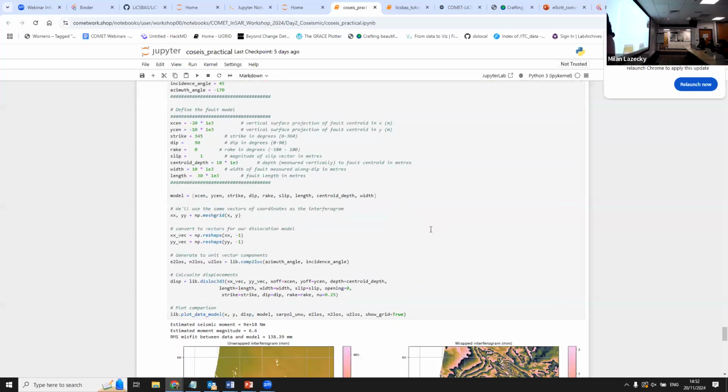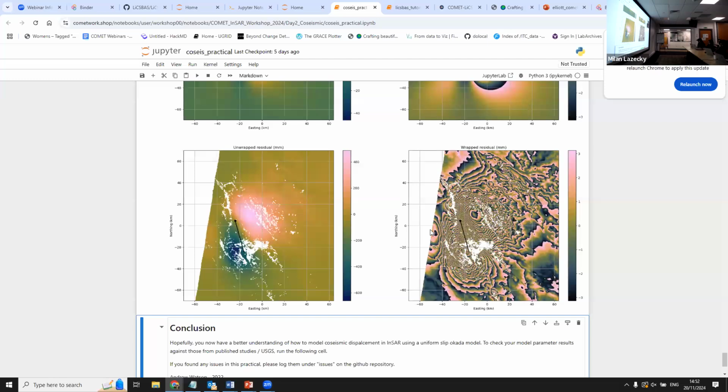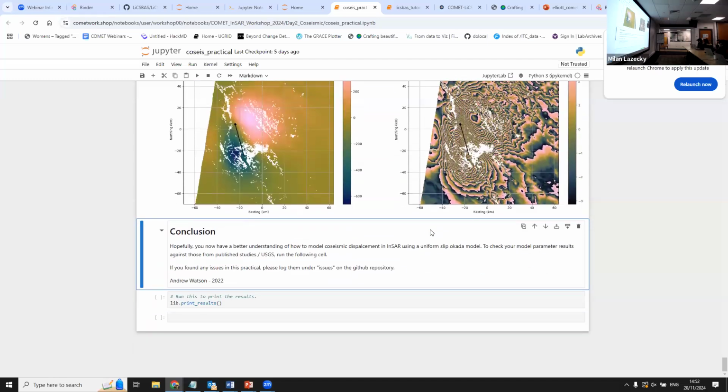I'll give you time to play around with all three of them. I think you've got about 8 minutes, and just before the end, I'll show you the final results. Again, the final results are from seismology with a little bit of tweaking, so they may not actually be the focal mechanism, because there is quite a bit of incongruity between seismic solutions and InSAR solutions. Part of what I do is trying to figure out what that is, but that's a different story. So go ahead.